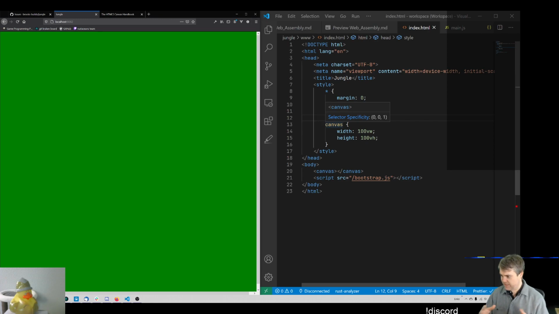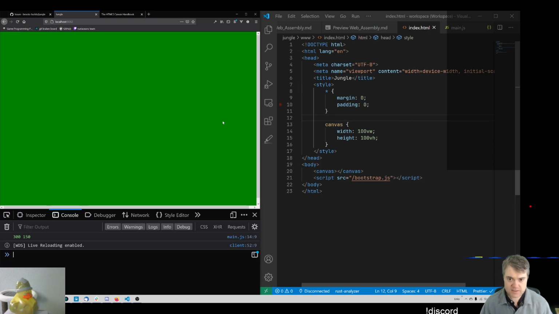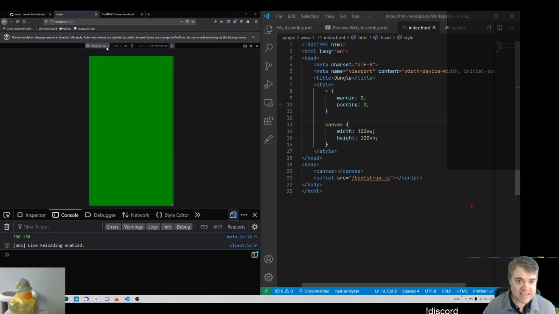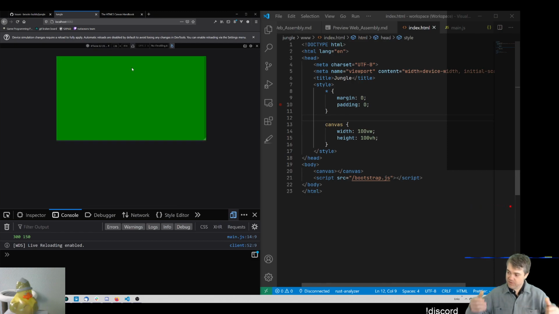If I want to be able to control exactly what this is, do I know what size devices we're working with? Let's say that they have an iPhone, I don't know, iPhone 6, 7, or 8. We're going to have them flip it on the side so they can play it that way. We know that this is going to be 736 by 414.